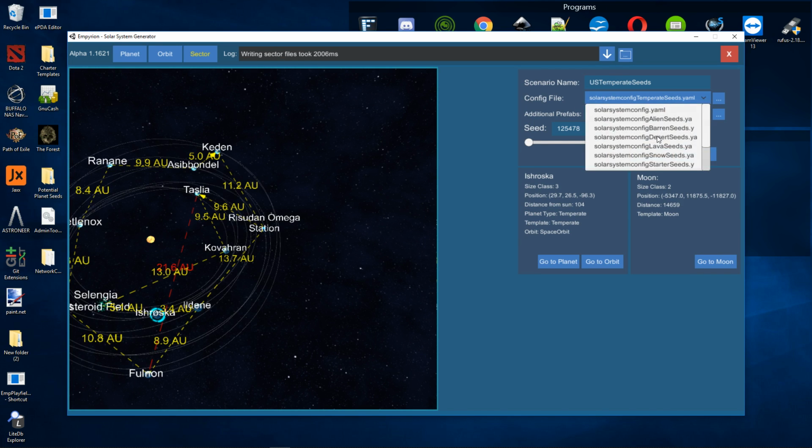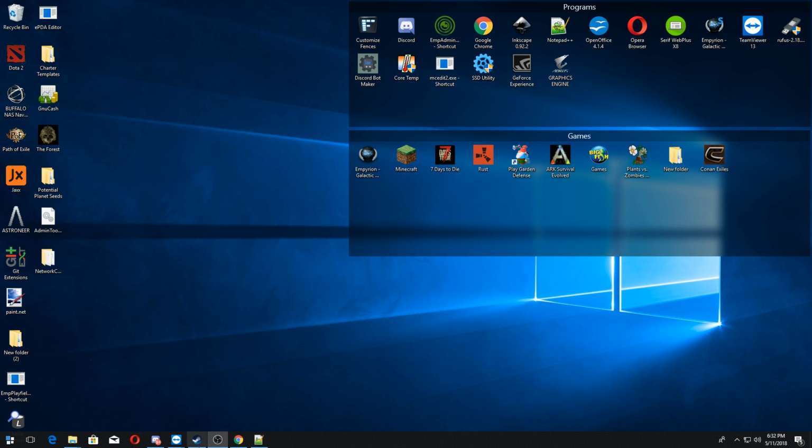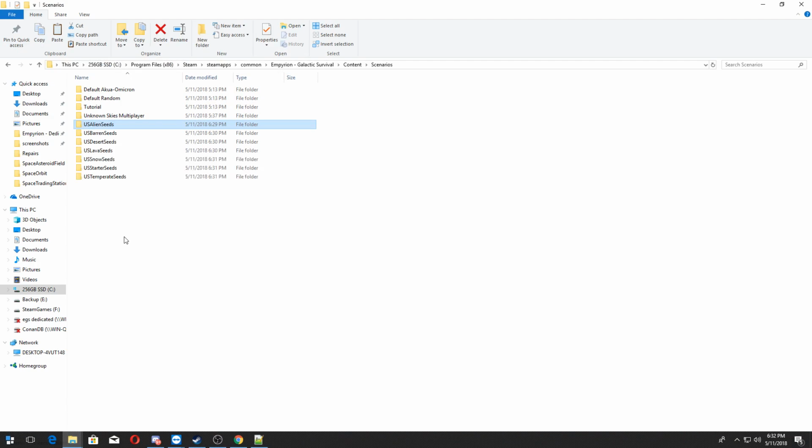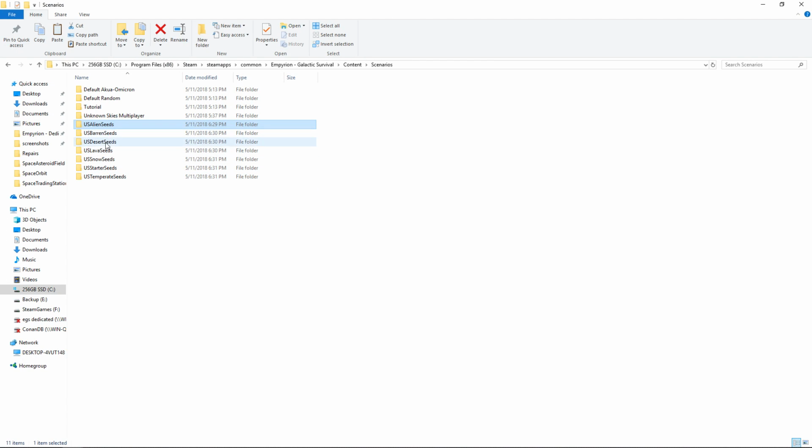Sector files written. And now we'll go down and we will do, let me see here. Barren, snow, temperate, skies, temporary. I am not seeing that one, so the name must be too long. So we'll close this out. We'll open this up. There's our seeds all generated. Isn't that pretty?